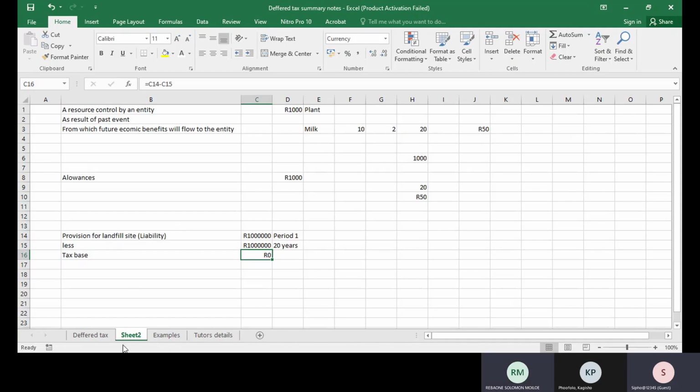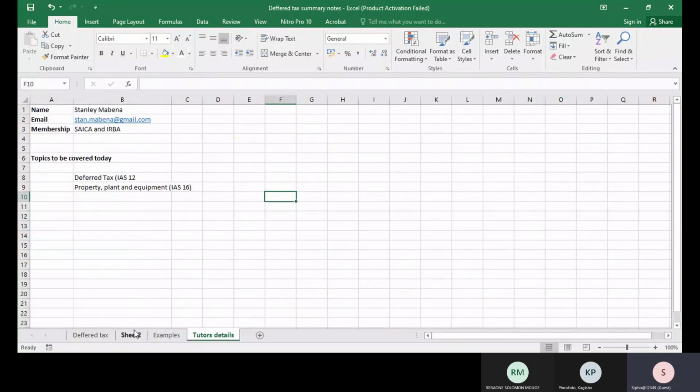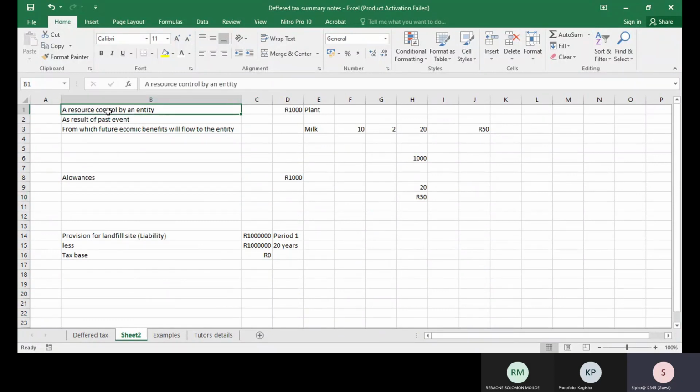You see, we're going back to the definition of an asset. Where's that definition of an asset? I did make it, I think. You remember that definition of an asset? A resource controlled by an entity, in this case the deferred tax asset, as a result of a past event, being the plant that we would have bought, from which future economic benefits are going to flow. What are those future economic benefits, in this case, being the deferred tax asset? It is that tax saving, because we're going to pay less tax. You agree with me? Yes.